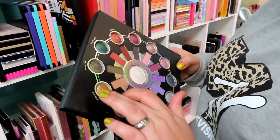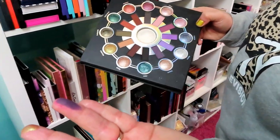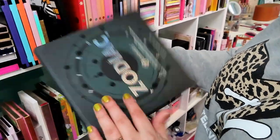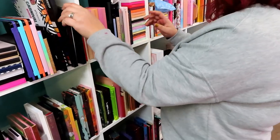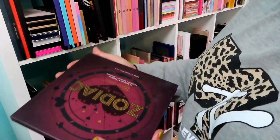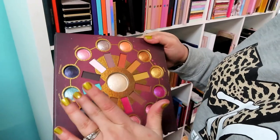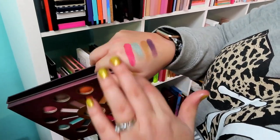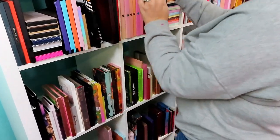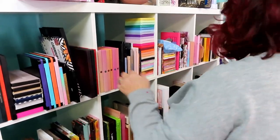This baked shimmer formula in here, look at that, is gorgeous. And the mattes are phenomenal. So I love this one. And then we also have the Love Signs, which looks like this. So it's a little bit brighter. But see, the formulas just perform. I mean, that's why I like it. But we're not gonna swatch everything because again, we will be here for 20,000 hours if we did.